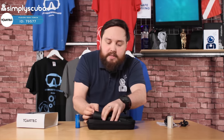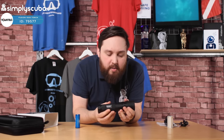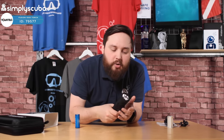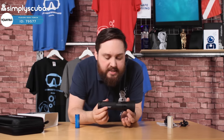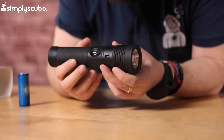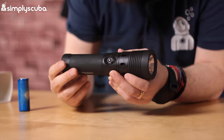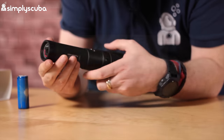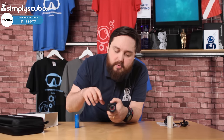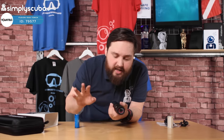The torch itself has a matte finish which is quite smart and gives it a bit of grip as opposed to plain anodized aluminium — it has more texture so it's easier to hold on to. The head is how you adjust the beam angle; you pull it out to adjust. You've got the button that activates it, and around that you have the battery power rating indicator. It's a very round torch, and it has a pressure relief valve, so if anything happens to the battery it will relieve any internal pressure so you can still undo it and salvage the torch.